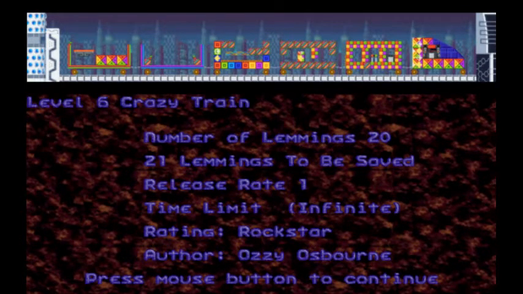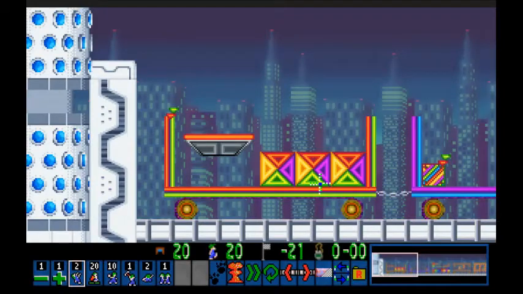Very nice. 20 lemmings, we've got to save 21, so we're going to be using cloners. Excellent, they're one of my favorite skills. I like the train here. Oh, and thank goodness this is the revised, what is this? The psychedelic tile set? I can't even remember the name of this. But the original version of this was so... it hurt my eyes to look at. But this one is much gentler, which I like. So, let's see what's in store for us in the Crazy Train.